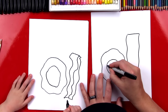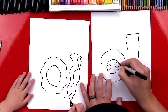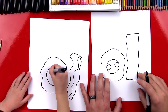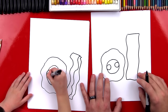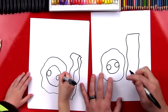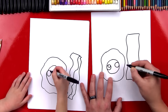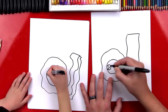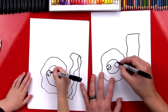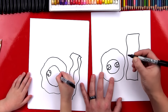Let's put eyes on the egg. We're going to draw a big circle over here and a big circle over here on this side — practice drawing two circles right next to each other. Now inside of the eyes we're going to draw smaller circles — one at the top and an even smaller one at the bottom — and then do the same thing on the other eye.